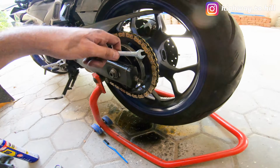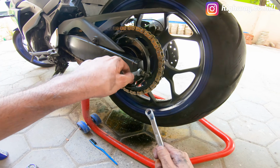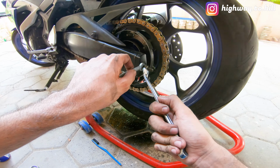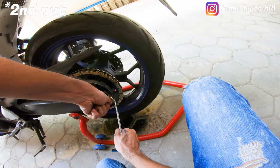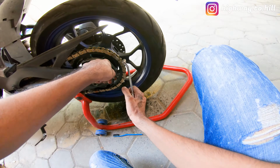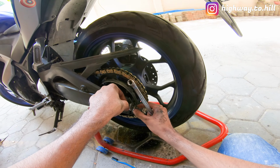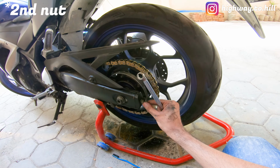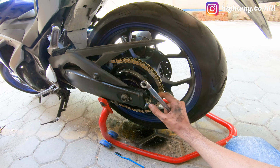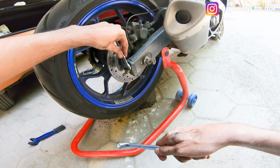So the next thing you want to do is loosen only the second bolt. So I'm just going to loosen the second bolt, leave the first one intact. Okay, do the same thing on this side.